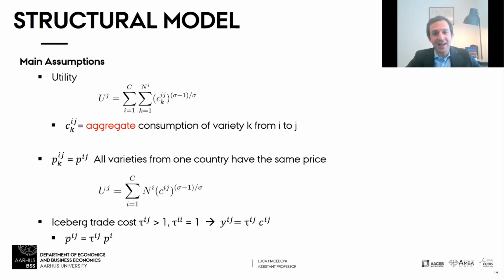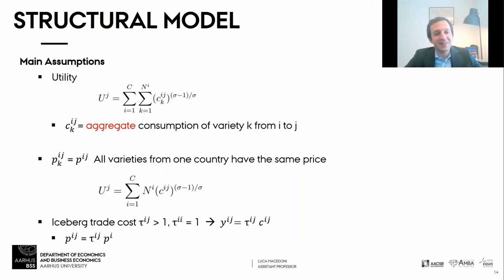The model we're going to see now is, if you like, very similar to the Krugman model. This is often referred to as the Armington model, because it's kind of like a Krugman model where each country produces a number of varieties, and countries differ in terms of the number of varieties they produce and the type of varieties they produce. But we're not going to have monopolistic competition, and in fact, we're going to have perfect competition. So we're going to have a standard CES utility function, which now we're very familiar with.